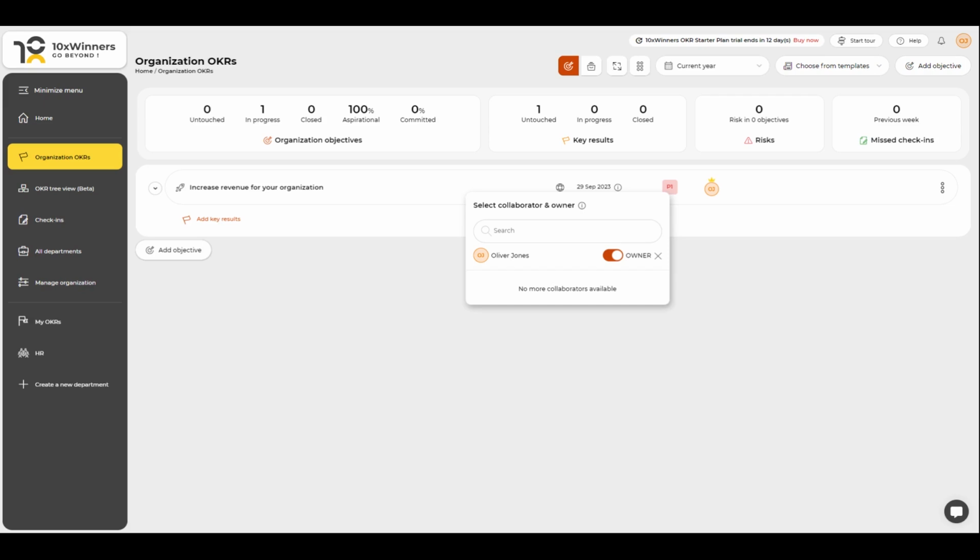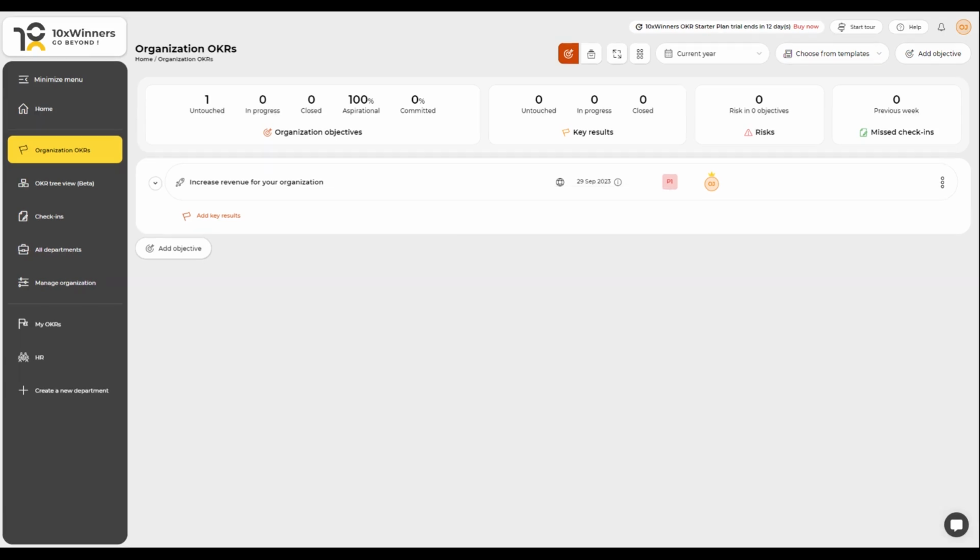Who are collaborators? Collaborators are the individuals or teams who work with the owners to achieve the objectives. Collaborators are typically employees who have specific expertise or knowledge that is needed to achieve objectives. Collaborators are also responsible for executing those plans and providing regular updates to the owners on progress towards the objectives. Through effective cooperation between owners and collaborators, you can ensure that objectives are realistic and achievable so that progress is being tracked and measured effectively. Now your objective has been added.